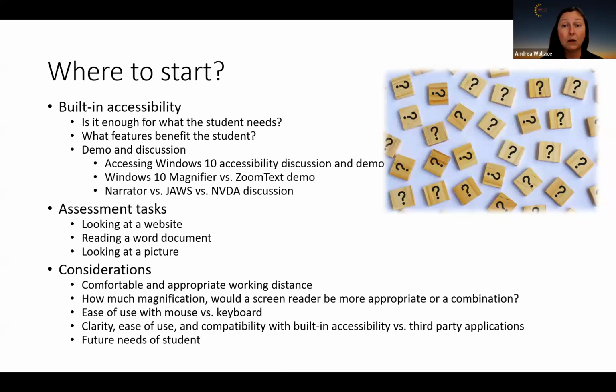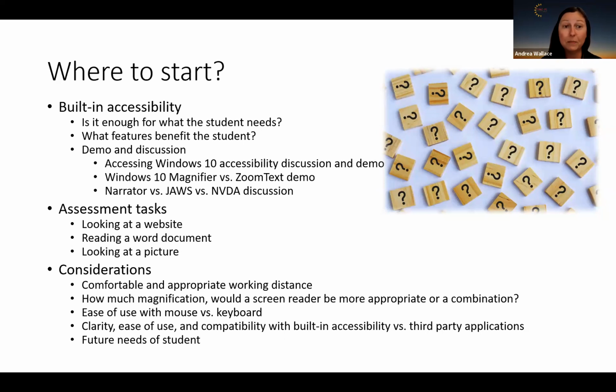Ease of use with the mouse versus the keyboard. The keyboard is king. If the students are able to type on a QWERTY keyboard, they'll be a much faster computer user using that QWERTY keyboard than they would be with a mouse, especially with screen magnification, sorry. Clarity, ease of use, and compatibility with built-in accessibility versus third-party applications.